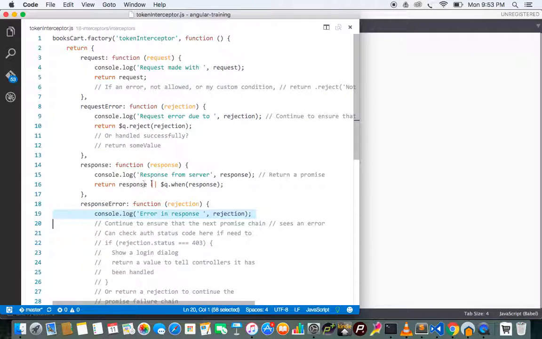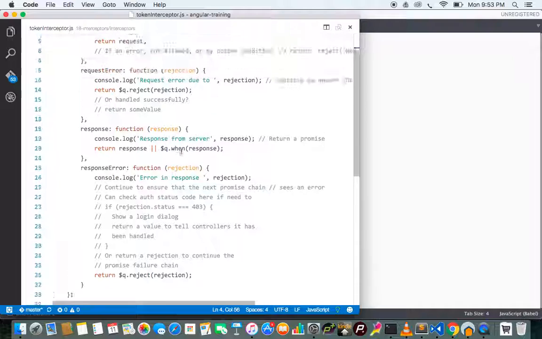Right? Since we are using $q, we need to inject $q. So $q is a service which is basically the implementation of promise in Angular. So this is our interceptor.